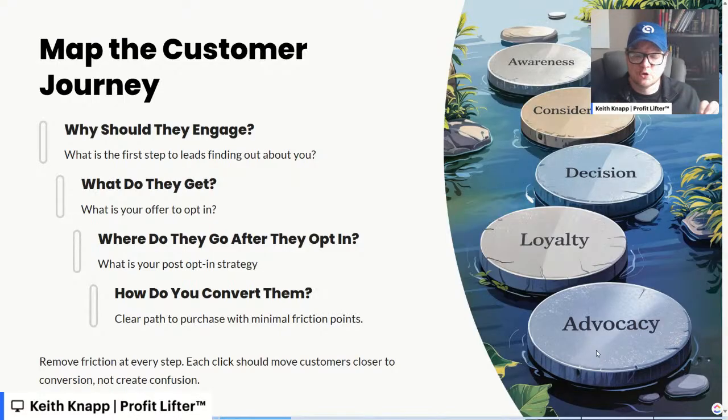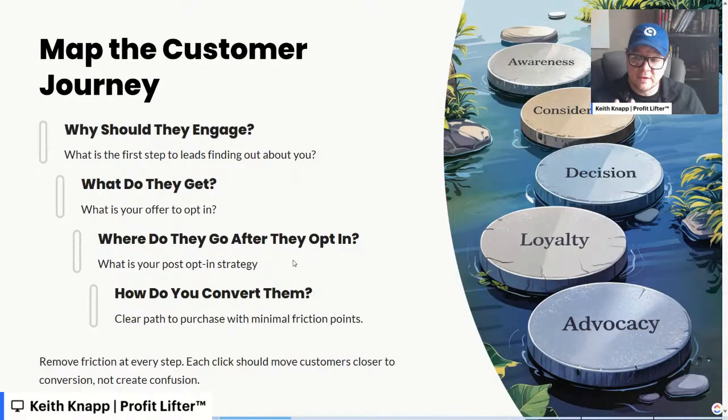This conversion strategy is going to go a long way for you after you get them in, because again, people aren't going to buy just because you ran an ad. They may opt in with you. You may get the leads, but they're not going to buy just because they saw an ad on Facebook. The people who buy from ads on any platform are already following you. They're already engaged with you. They already know who you are. So a purchase to them is just kind of that final step in the process.